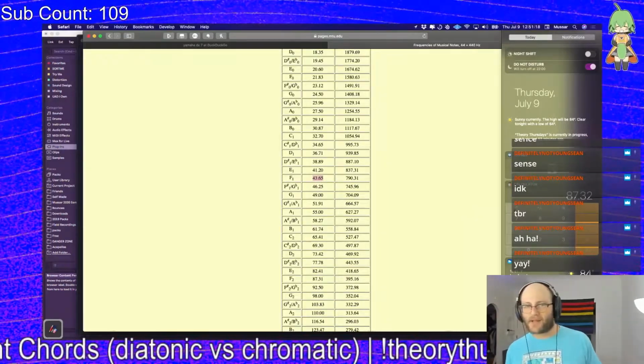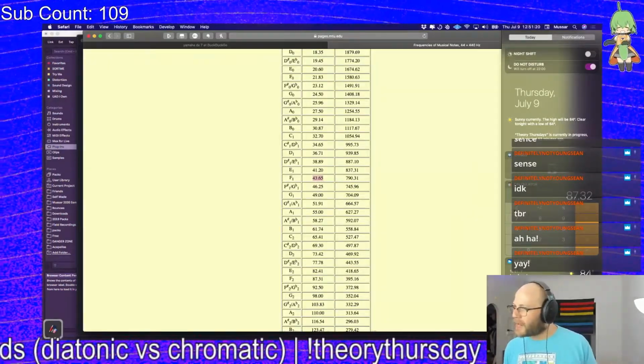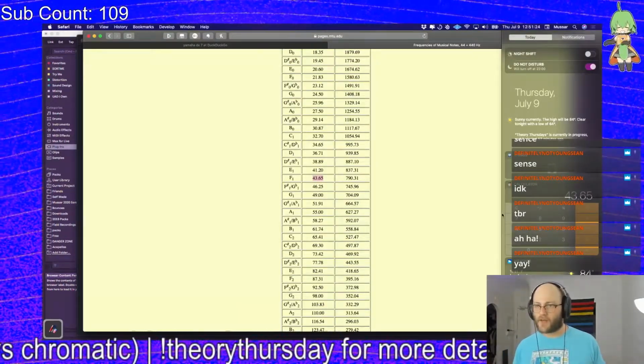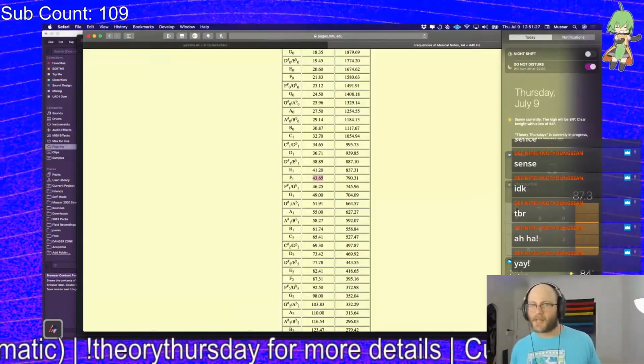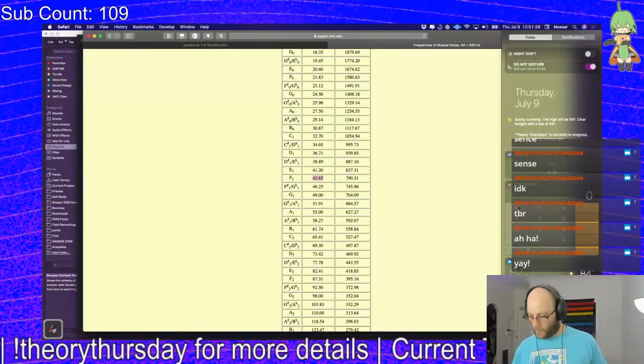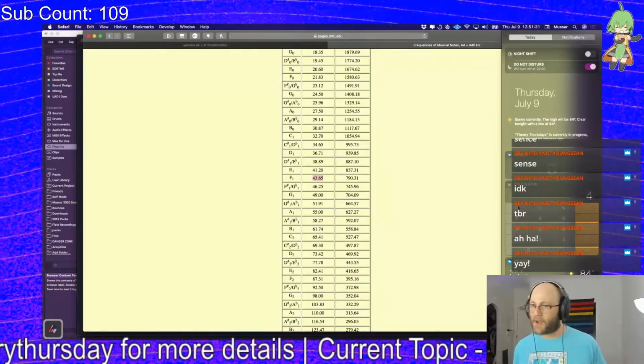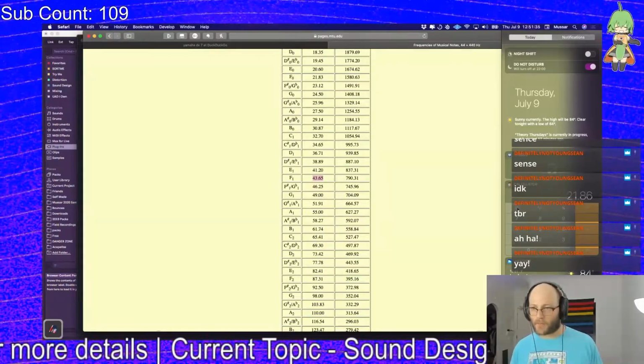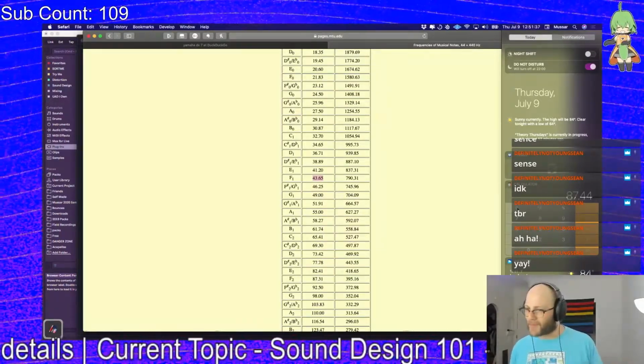So that makes sense. We can pretty much just ignore a lot of these even numbers, because if I do 43.65 and I times that by 2, it's the same exact thing as if I did 21.83 and multiplied that by 4. There we go.